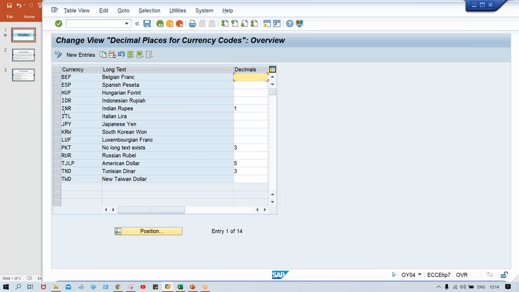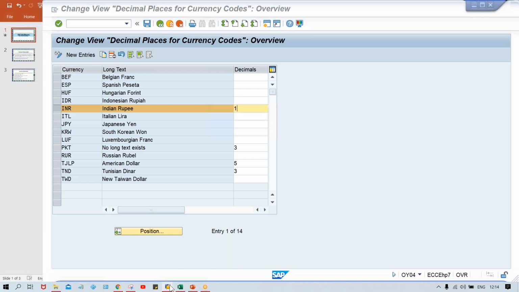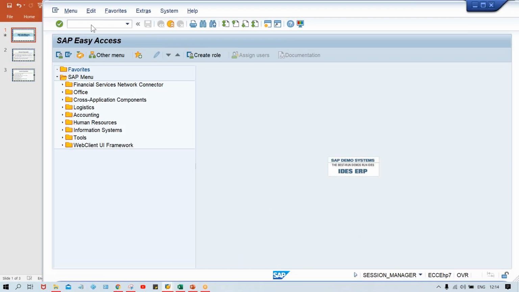Now look at here, the currency INR is there and somebody has given 1. Likewise, other currencies are also there, and somebody has given 353, right? So now we'll talk about INR here. 1 means 1 decimal place. Whenever we enter the amount, after the decimal only 1 digit will appear, right?